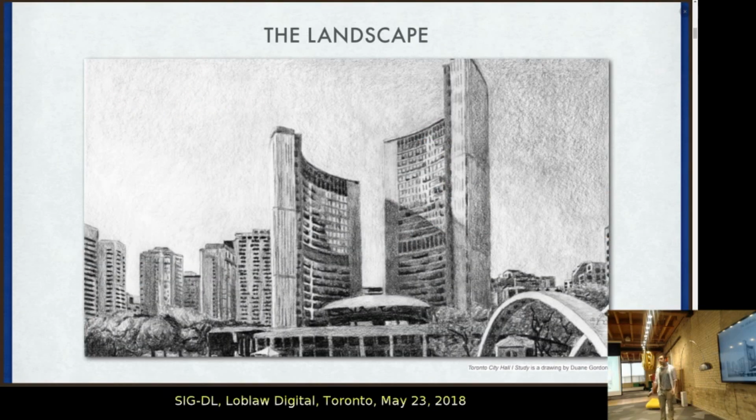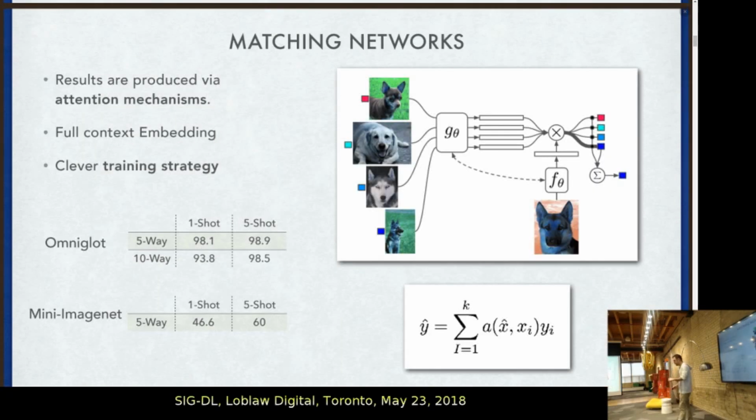Let's talk about what has been done before. There have been many successful approaches, and I want to talk about a couple of them that are quite ingenious. The first one is a little natural. You basically use an attention mechanism: you have the classes and you have an attention function that decides the probability that the input belongs to a class. The attention just compares the similarity between your input data and the current image, and then you combine this with a softmax in order to create a probability distribution over the different classes.